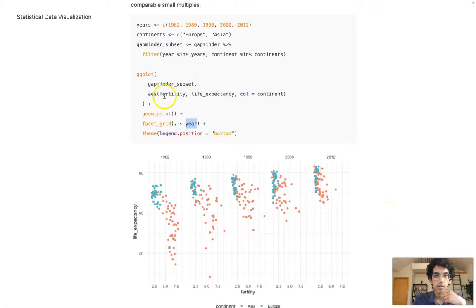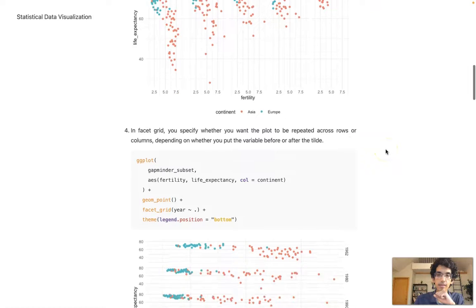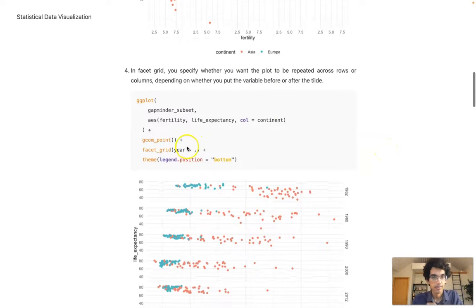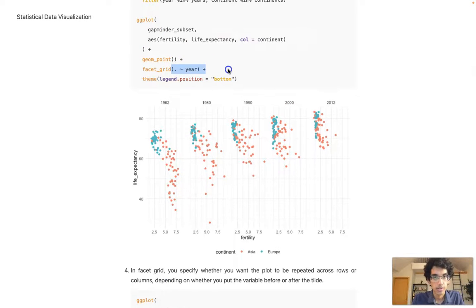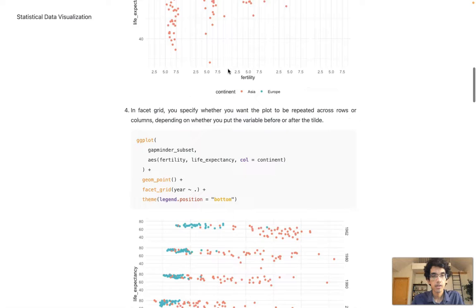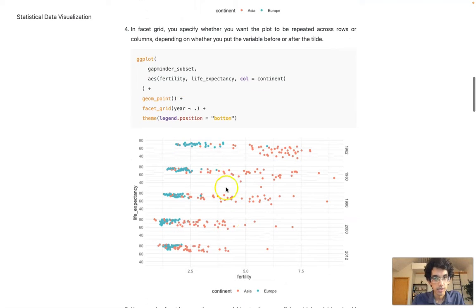It's going to create plots where the rest of the encodings, like the geom_point encoding, within each facet, is using whatever was in aes, but it's going to repeat that across each of the facets. Okay, so yeah, I mentioned that this one is doing it along the columns. If I had switched the order, it's doing it along rows.